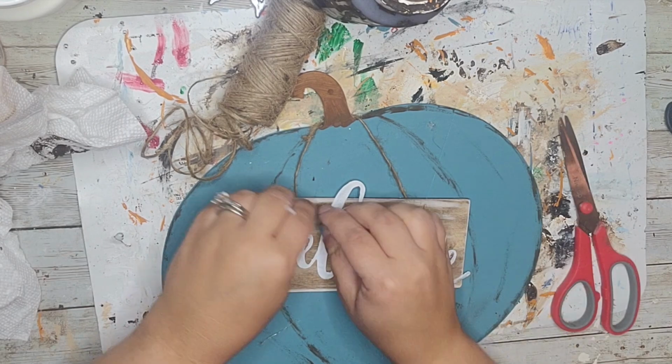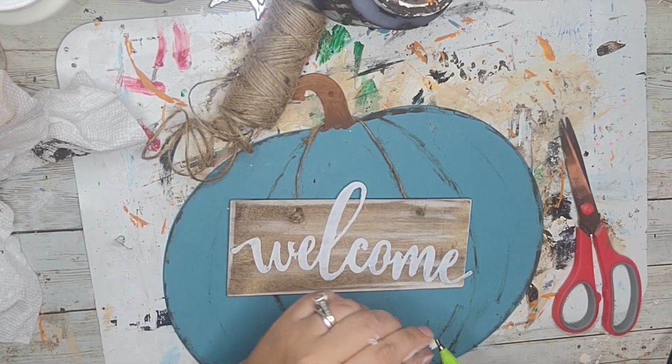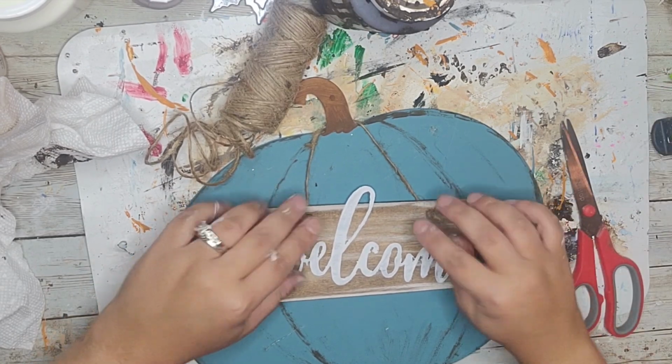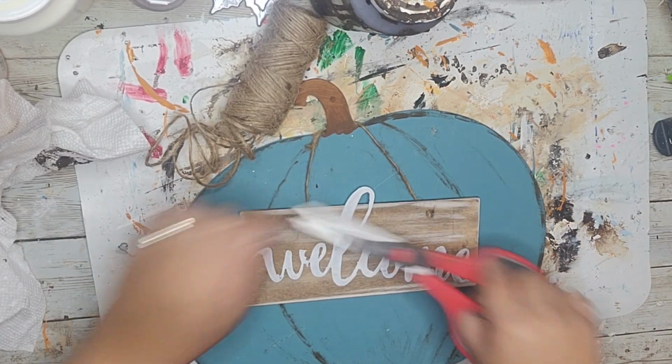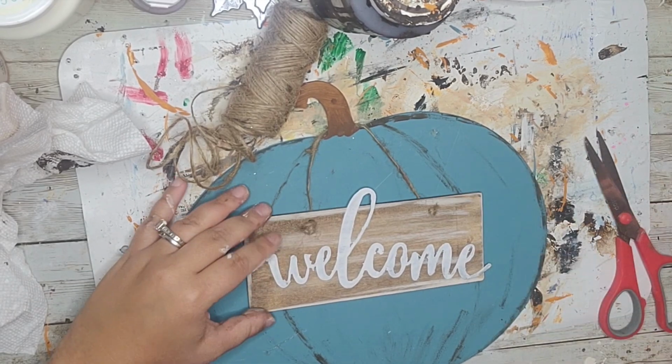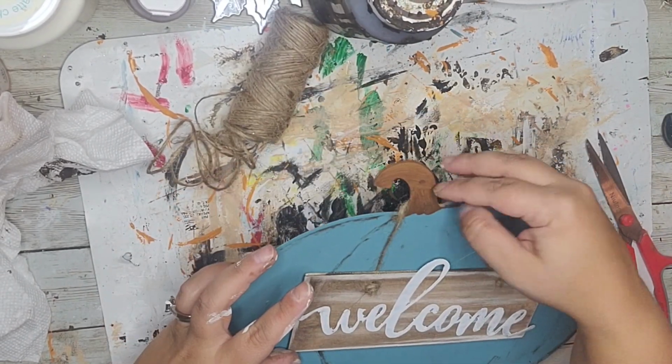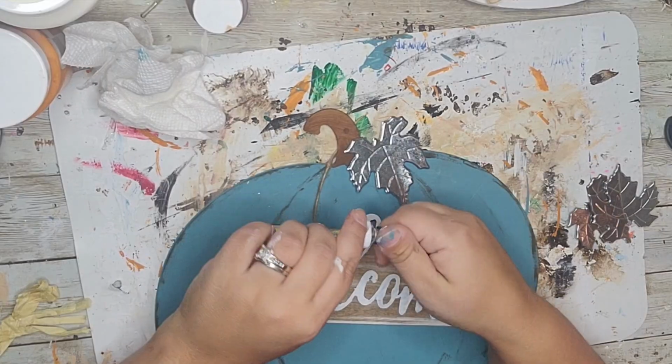And again, it was kind of angled on the pumpkin, so I am going to glue it down like that. And I did also tack those little knots down with hot glue as well. And there we go. So that is what our middle pumpkin is going to look like.